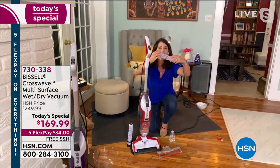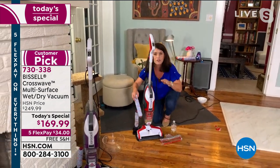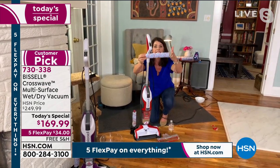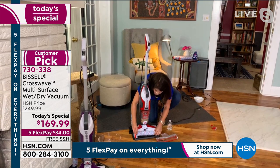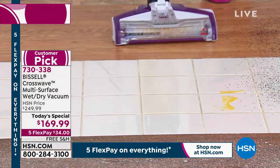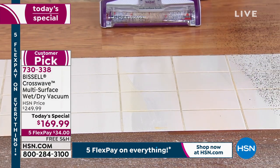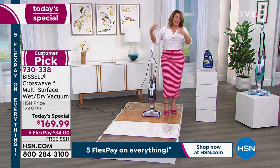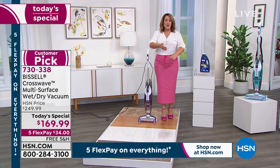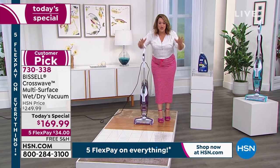I just took the nozzle off — this is the one that just did the egg, pasta, applesauce, and coffee, plus the carpets. It's absolutely clean and almost dry. Today you're also getting the drying rack so your microfiber can dry. These are safe on any of your floors — you can go from room to room with one machine. This is how it typically happens: you wake up in the morning, everyone's running late, and the egg carton falls. Or for me, it was a huge bottle of barbecue sauce.